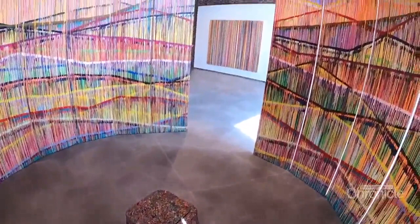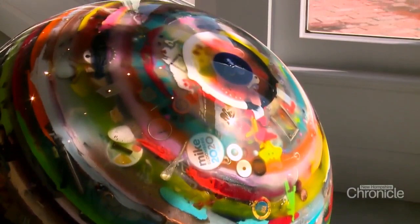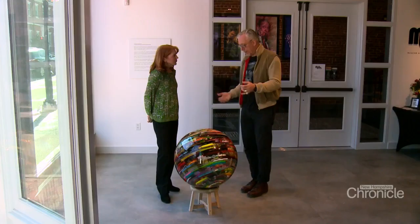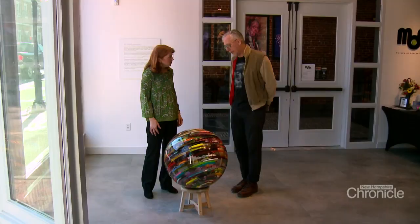So much of his art is interactive. From a movable wall to a brightly colored sphere, there is a lot more in here than color — you could look at these pieces for hours and find something new every time. "You open that kitchen drawer and all that stuff that's in there that you never use again — that ends up basically here. I started to make these sculptures that have embedded objects, from little toy things to keys to stuff I find on the street."